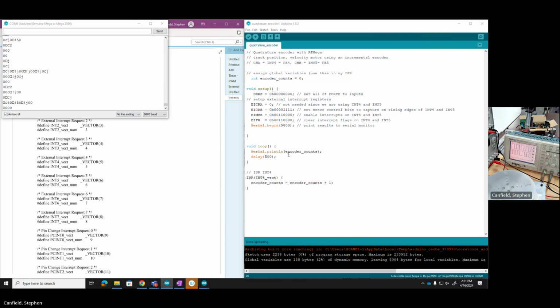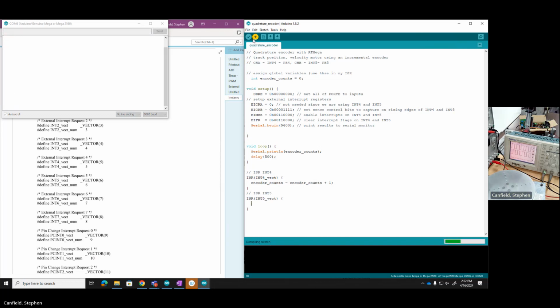Oh, actually I know the problem. I made a little mistake. I even mentioned it. Since I've enabled both interrupts, I actually said it and didn't do it. I need to turn on the interrupt service routine for both, even if I'm not doing anything. And I'll just make a blank one. See what this does.